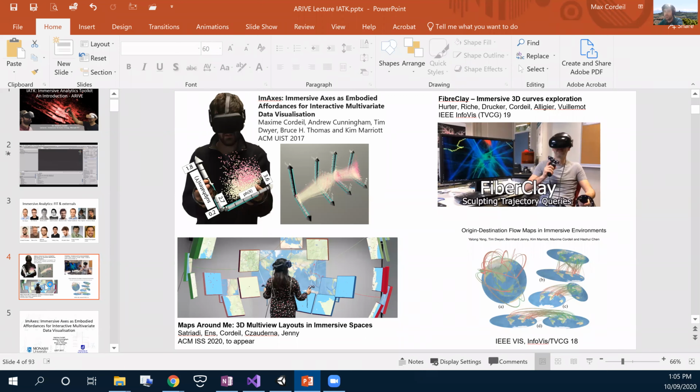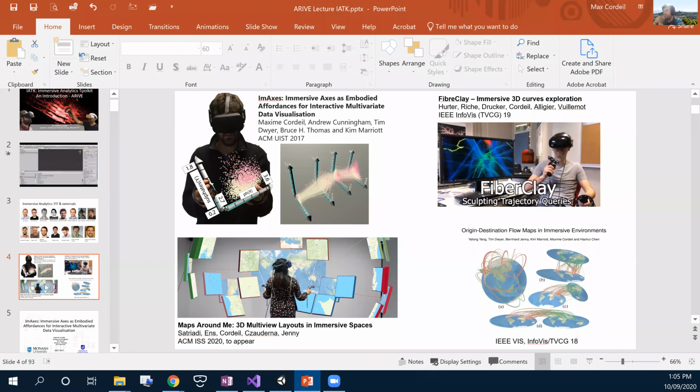So why are we interested as data visualization researchers? Something quite unique in our immersive analytics group is that we are really into the InfoVis community, the IEEE community. We are interested in a lot of different ways to explore multidimensional, multivariate data. And for that, VR, 3D interactions and AR offer unique opportunities. We've been exploring those design opportunities for the past 5 years now.